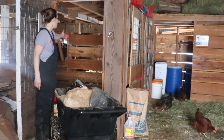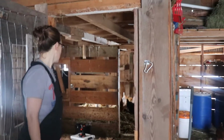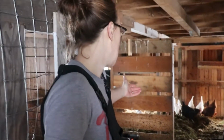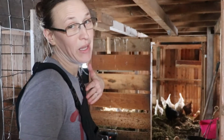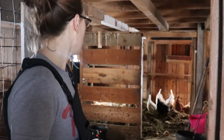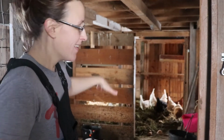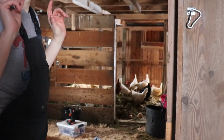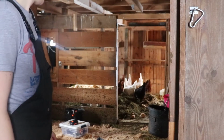Oh, this makes me so happy. Look at these birds. You should tell them. This makes me so happy. Like every time I walk away and come back, they're back at it, scratching. Don't look at me, look at the birds. I can see both of them. Oh good. Look at me and the birds. We're aerobically happy. Maybe we should get sweatbands for the chickens too. You can put them on.